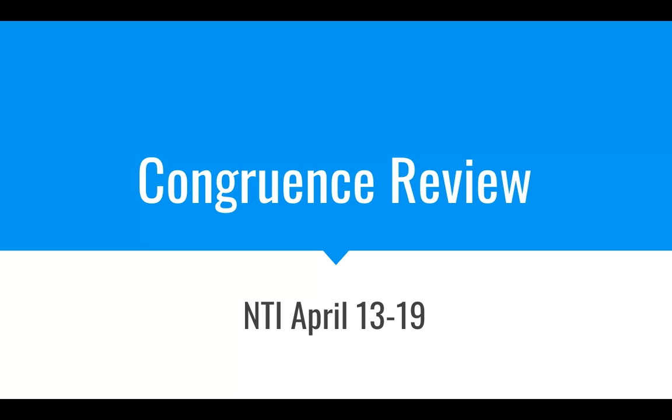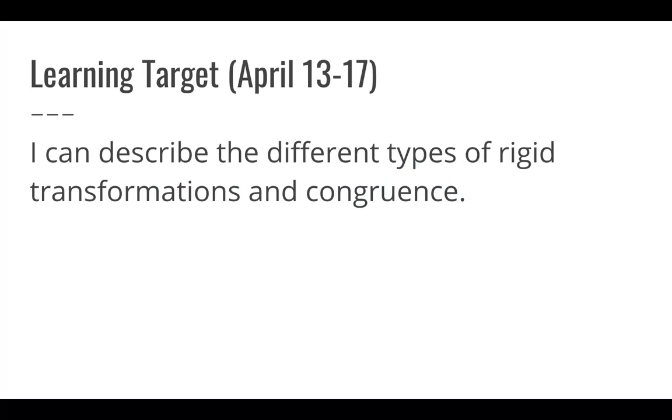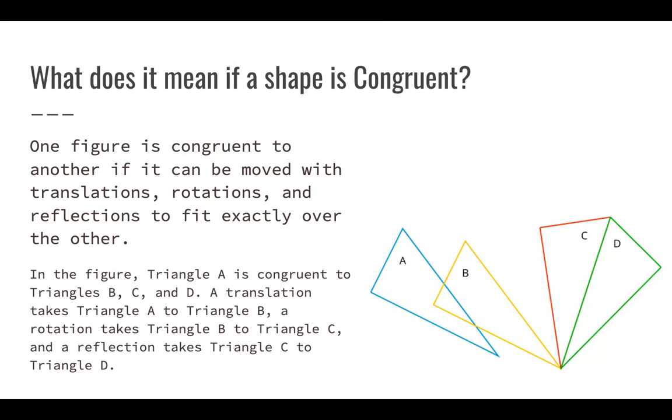So in the last video, we discussed the three different types of rigid transformations. We discussed translations, rotations, and reflections. Right now, we're going to talk about how those rigid transformations relate to congruence. As a quick recap, our learning target today is I can describe the different types of rigid transformations and congruence. So that's our goal, and we're going to be focusing right now on congruence.